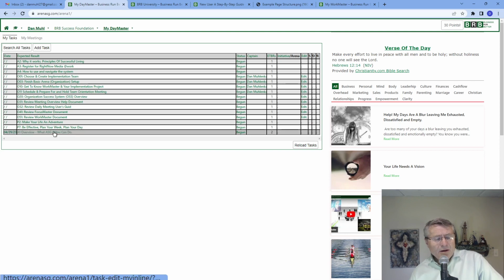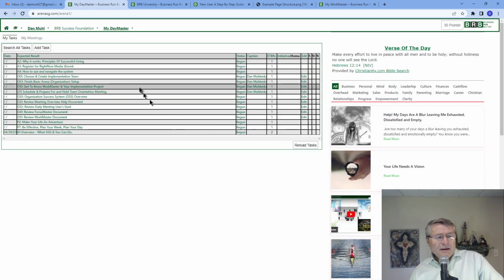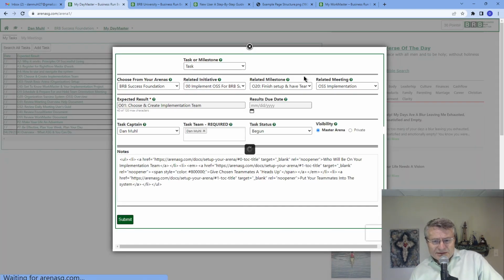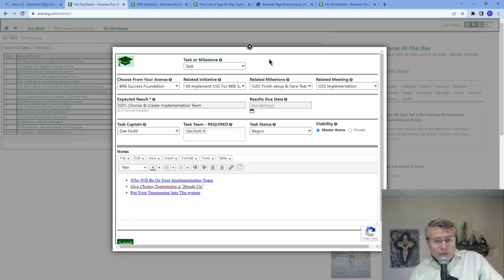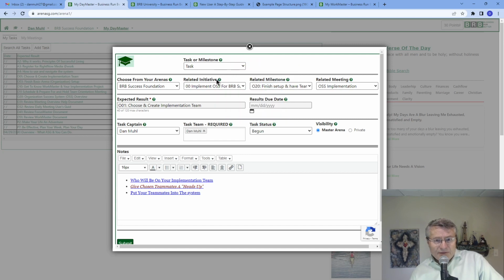You just follow along. On these grids, most of the time, if the heading of a column is green, you can click it and it'll tell you what that column is about. A lot of the time you can edit tasks and things along those lines. You don't have to edit the entire task. If the edit is available, you just come over here and you can edit the entire task. When you're in a form like this, there are a lot of forms. When you're looking at a field, if you hover over the question mark, it'll tell you about that field. And almost every field has that.